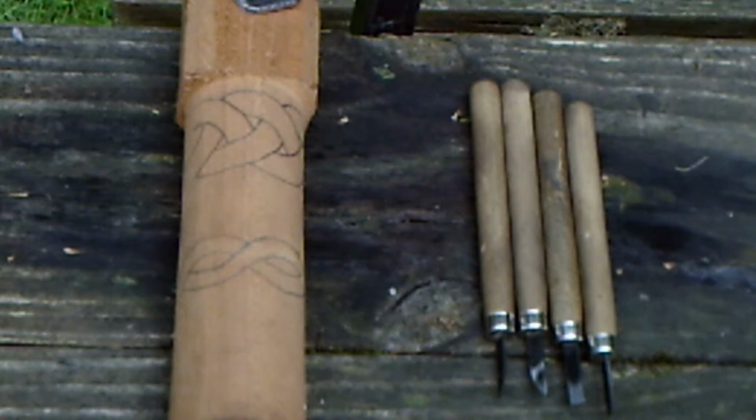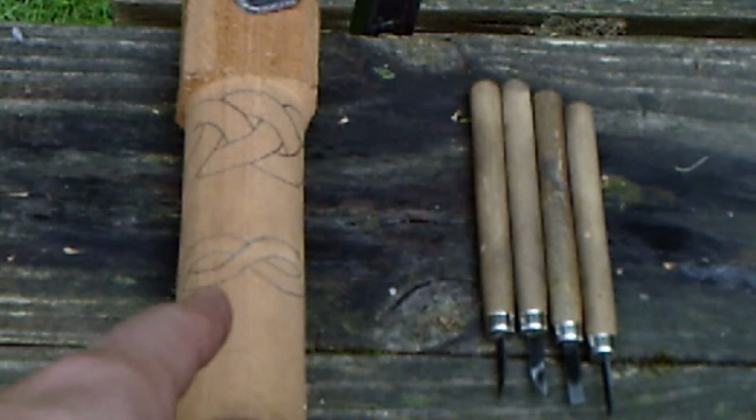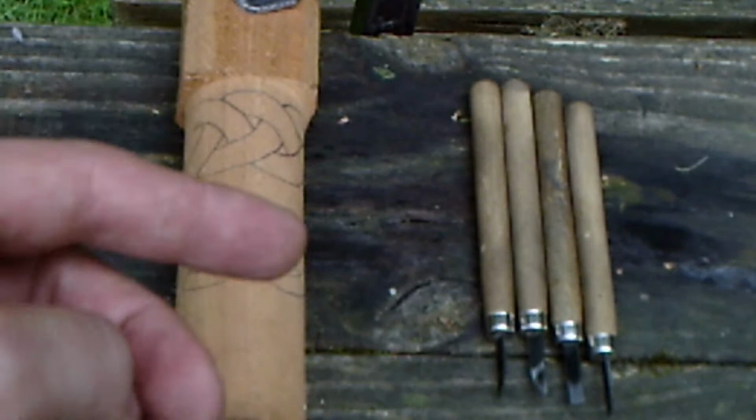I've got this temporarily set up out at the picnic table just so you can see it better. If I were doing this on a real Dirk, this is just a scrap piece of wood that we've talked about before, I would have the Dirk handle already on the blade and it mounted in a bench vise on my workbench, and then the actual handle itself in the blade would be mounted in a vise chucked up in another vise. So in other words, all I'm doing is getting it up in the air.